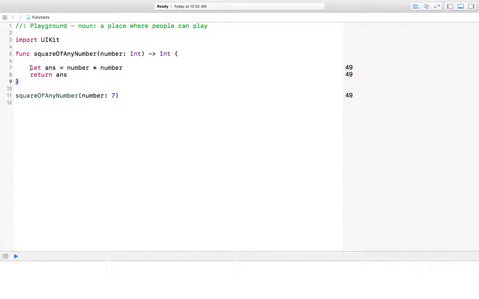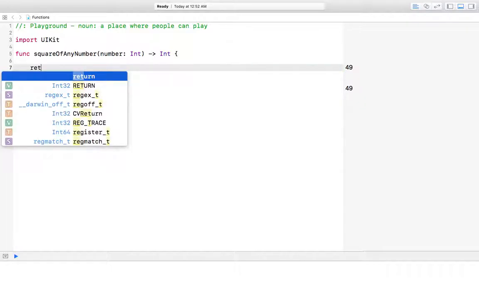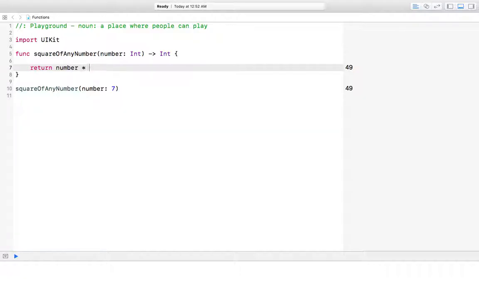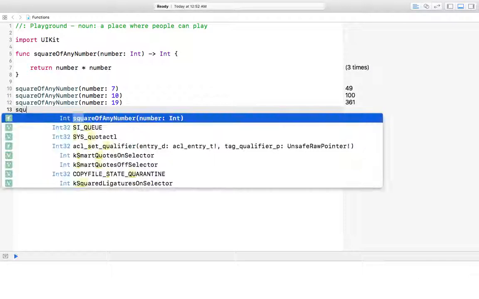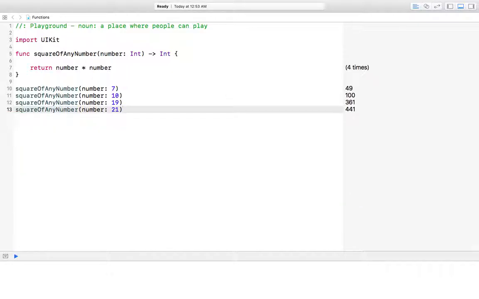So inside our function I have created a constant called ans, which is storing the square, and then after that I am just returning the answer. Basically we can also do this directly like this: return number into number. We don't need to create an extra line of code. It will also output the same thing. The benefit of a function is that if we were not creating a function, then we would have to manually find the square of every number. But with the square function that we have created, we just write a single line and we can find the square of many different numbers like this. You can see that by just writing 4 lines of code we have found the square of 4 different numbers. So this is the power of using functions in any programming language.